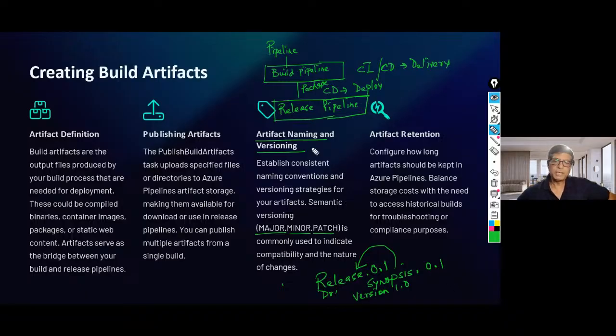Okay, so naming convention, major, minor, all these things will come as artifact naming and versioning. You will have to publish your artifacts in where? In the Artifactory. Artifactory is a storage that we have, Azure Artifactory, or you can store it in Nexus or in JFrog. You can publish them. The advantage of publishing them as artifacts is that you can pick it up and then you can release it to the various environments.